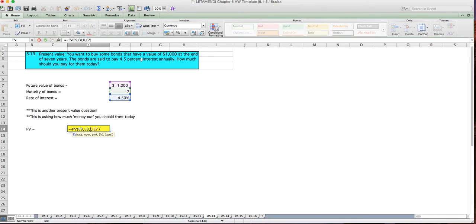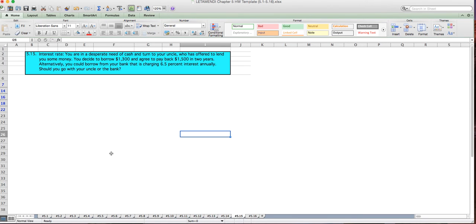Even though I had said previously that we're going to deal with payment when we deal with bonds, it's actually from the other person's perspective. So if you were a bond issuer, how much would the coupon payments be? In that manner, we are going to deal with payment, but not yet. So you do 0 for payment still, comma, and then the future value is 1,000. And then when you hit enter, you get your $734.83.